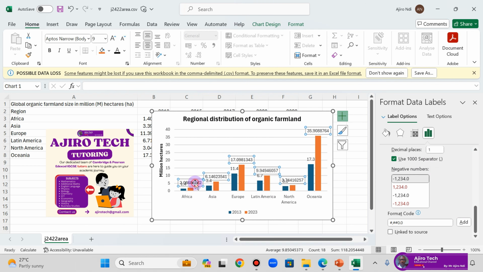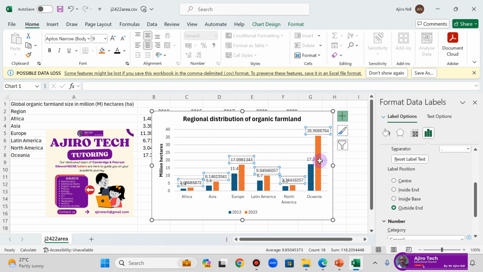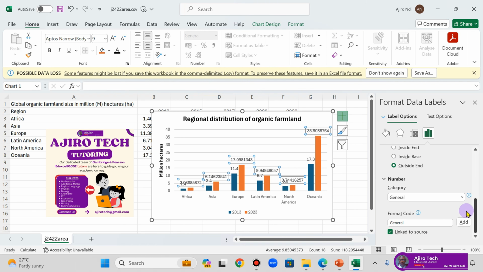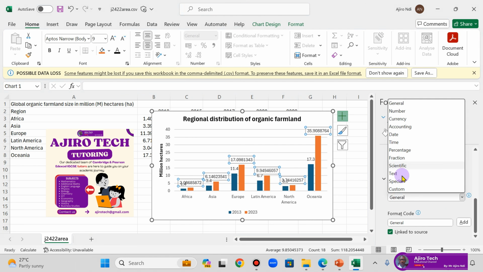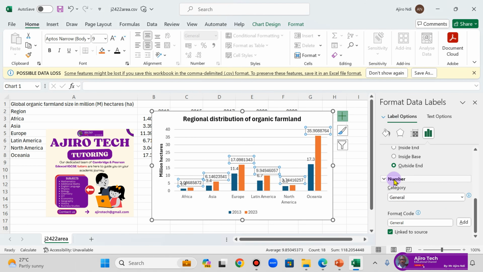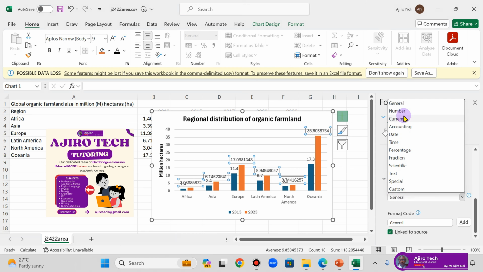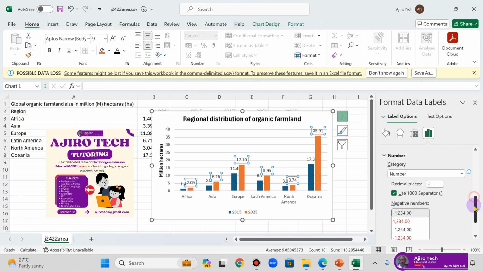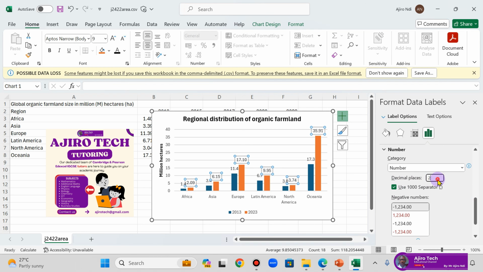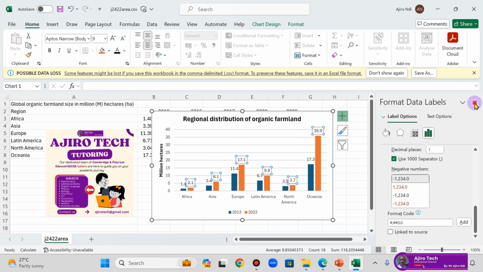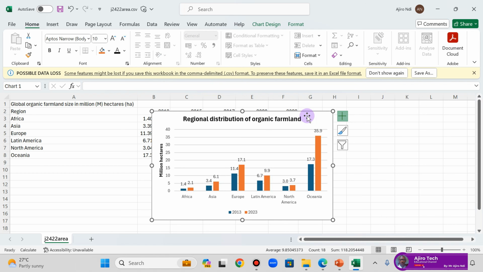And then let's do the other set. For the other set, I'll click the other set, since we have two bars, and I'll change it from the number section here. The category is going to be number, and then scroll down to decimal places. You type in 1, and then you hit tab. Okay, so now this is balanced, and then I can close this. So now we have this. So this is a bit better.